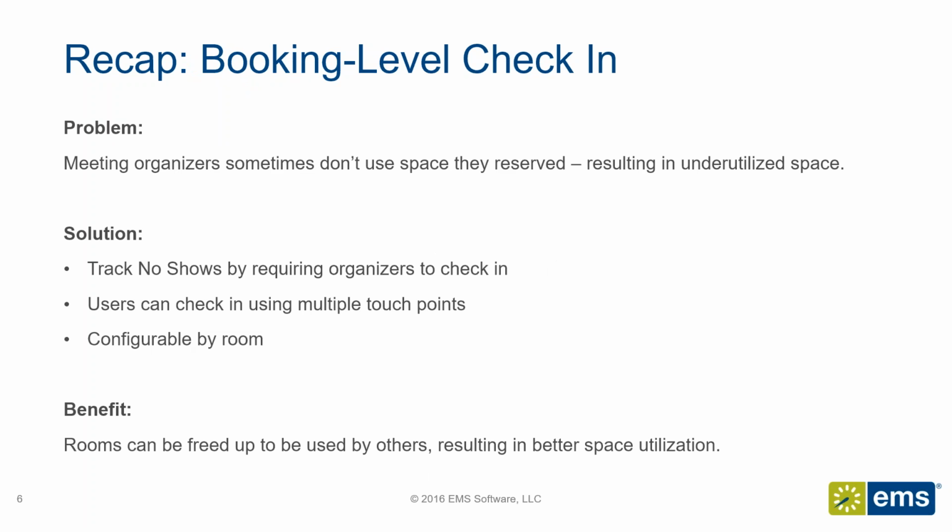So booking level check-in is a rework of the current building level check-in that is in the product today. The problem being that it was identified that meeting organizers sometimes don't use the space they reserve. So it's one thing to reserve the space, but how do you know if it's actually being used? So the booking level check-in will help you to track these no-shows by either requiring or requesting check-in.